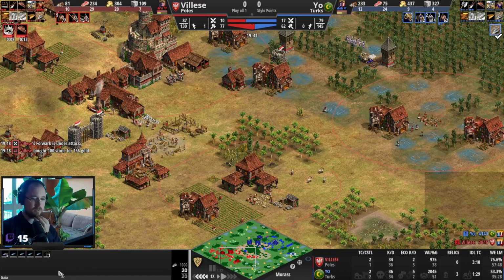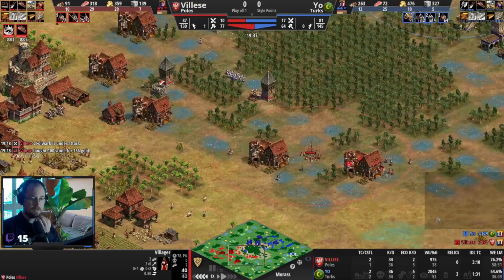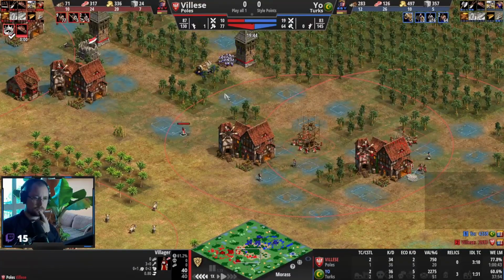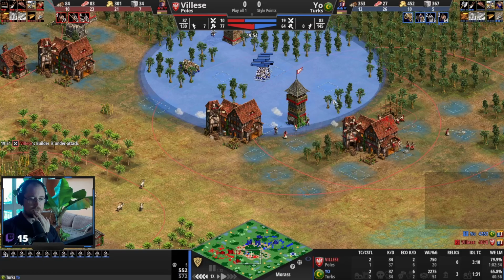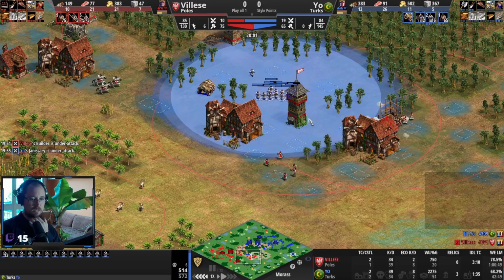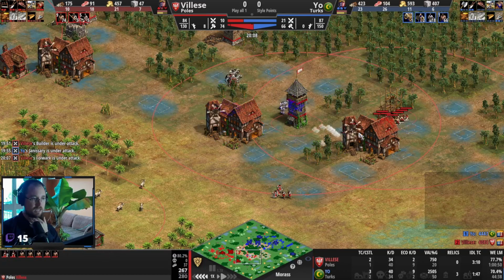Can't wait until Imperial Age for Cavalier. He needs to get that spam going immediately. Yeah, Villese gonna drop a tower on the fish. Will hopefully protect this food eco from the Janissaries. Castle or tower goes up, I should say. Janissary just gonna sit underneath by the looks of things. Yeah, gonna try to take out more vills. Another tower being raised up by Villese.